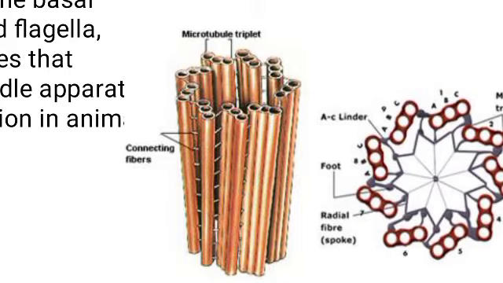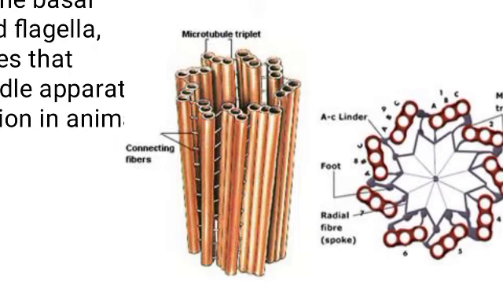Okay. And this hub is connected with the tubules of the peripheral triplets by radial spokes. You can see here it is connected by means of what? The radial spokes, just like the cilia and flagella. Here also it is connected by means of the radial spokes. So these are the radial spokes. You can see from each one of that triplet, since a triplet is formed of 3, any one is attached with the hub by means of these radial spokes.